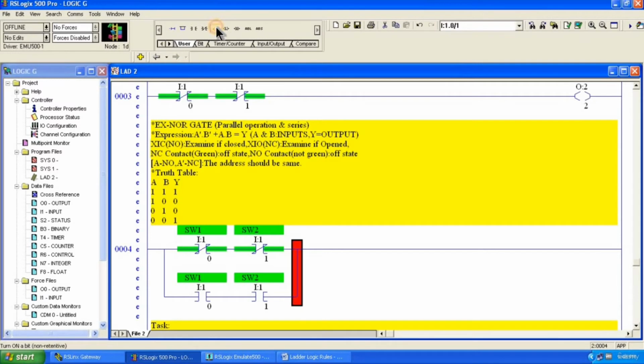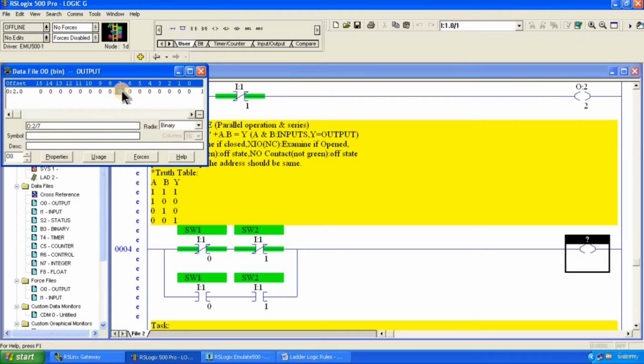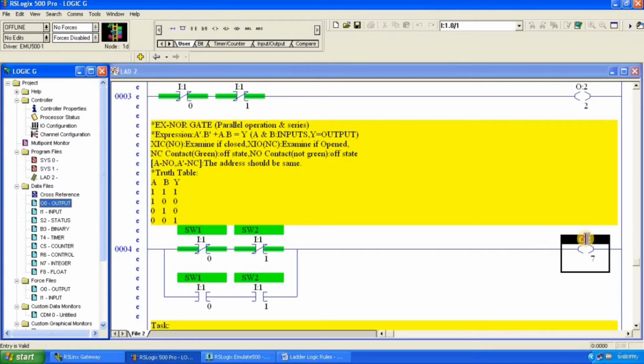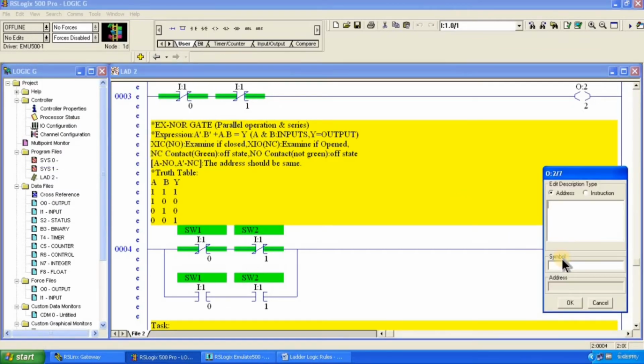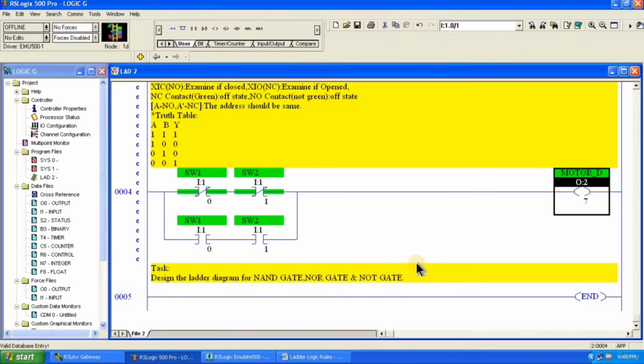Now I am using the output file. Randomly you can select any output or any terminal to which you are going to connect your output. Now this is the motor D. This is the motor.